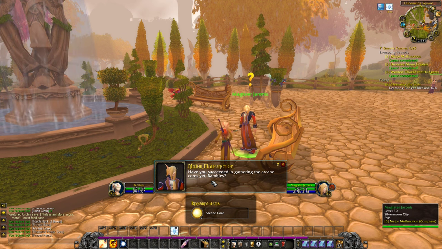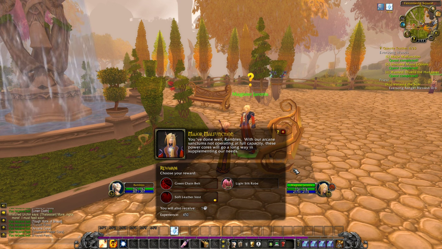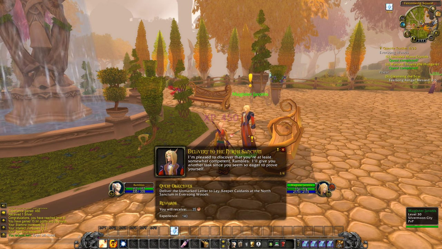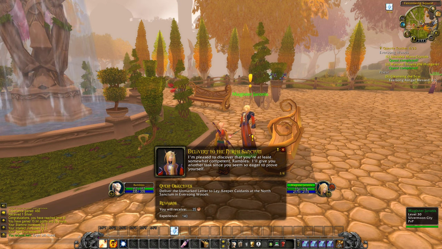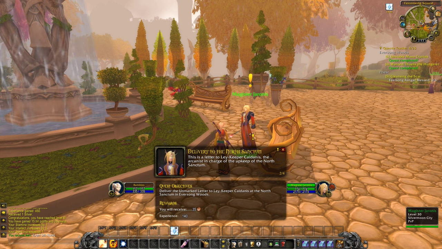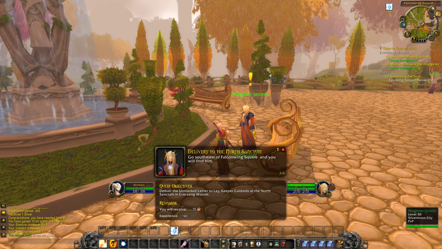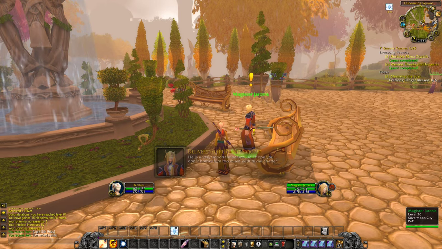What business have you? You've done well. With our arcane sanctums not operating at full capacity, these power cores will go a long way in supplementing our needs. Delivery to the North Sanctum. I'm pleased to discover that you're at least somewhat competent. I'll give you another task, since you seem to be so eager to prove yourself. This is a letter to Laykeeper Cadenas, the Arcanist in charge of the upkeep at the North Sanctum. Go southwest of Falcowing Square and you will find him. He's a very important person, so I hope you don't bother him too much with trivial chatter.